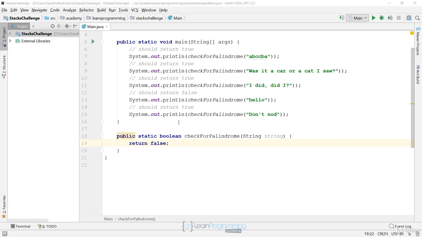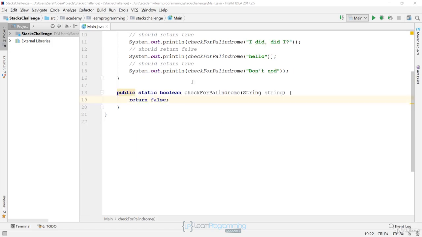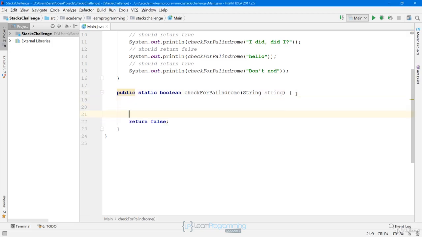You may have taken a different approach. As long as calling the methods returns what we expect, then your solution is good. It doesn't have to match mine. You may have chosen a different class for the stack. You may have taken a different approach for dealing with the punctuation, and that's fine. Just like with algorithms having many implementations, challenges can have many solutions. So I'll show you one solution and you may have come up with something different.